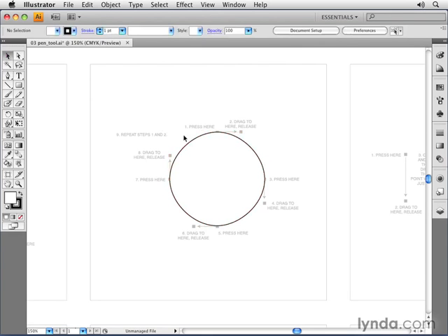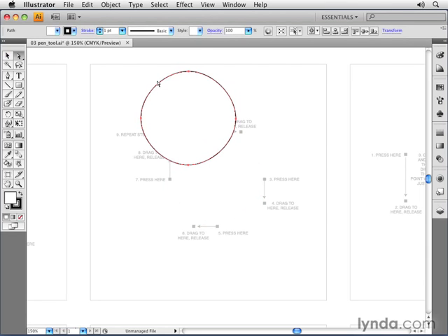If I move this over here, for example, to see what we're dealing with, remember how we drew that circle way back and we saw where the anchor points were and where the handles were? Well, now if I use my direct selection tool, my white arrow, and I click on just one of these points, I see exactly where those handles are. And by dragging out those handles, I can adjust how that particular path looks.